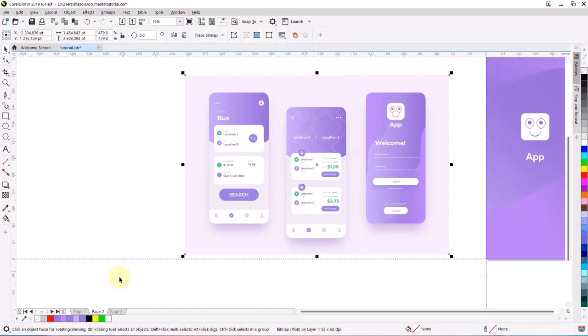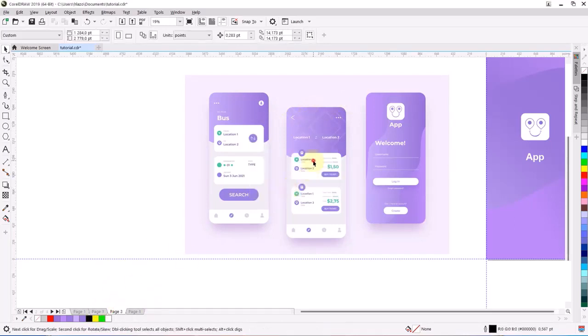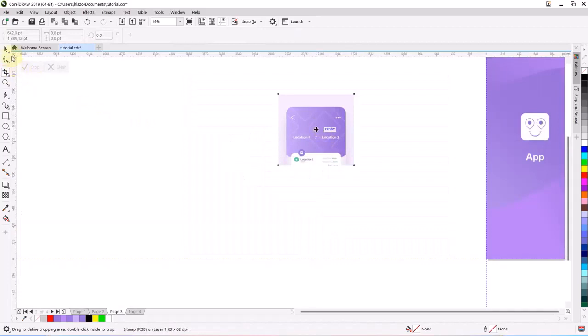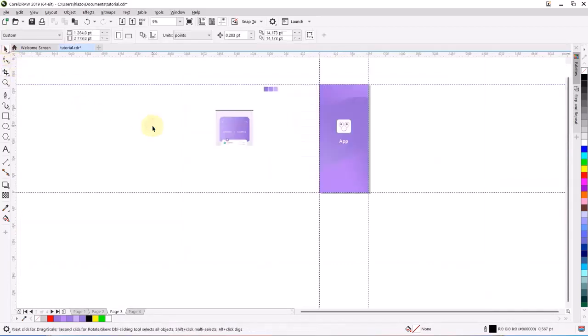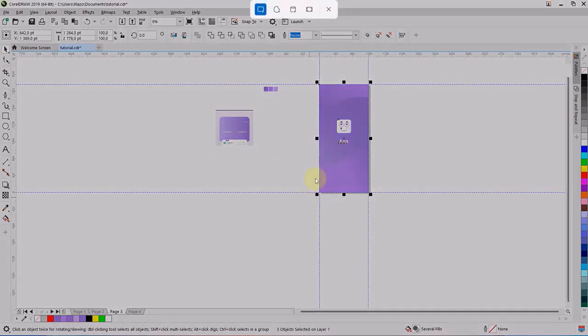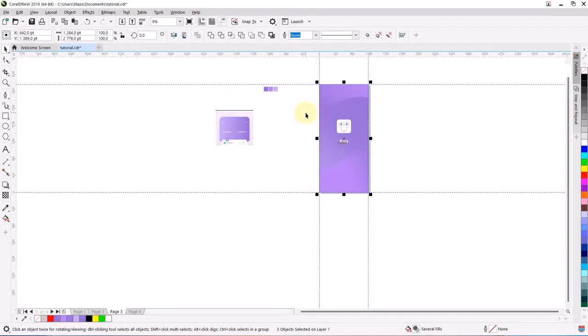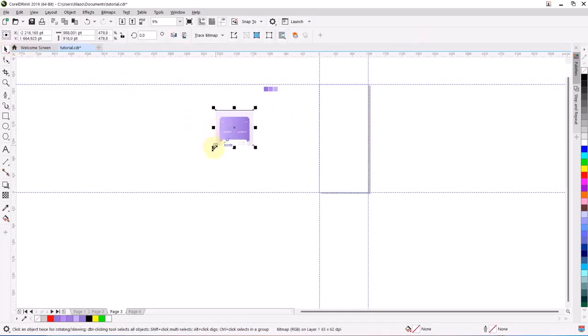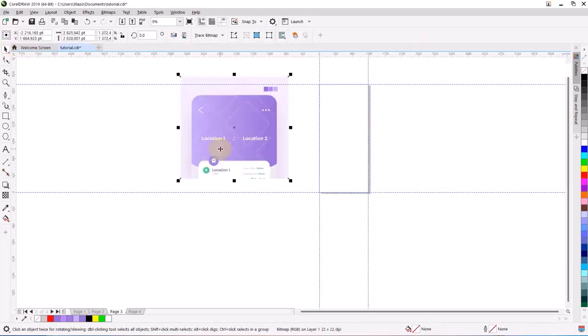So what I'm going to do is duplicate this page, and then crop this, because we only want this part, and then we might as well delete this. Let's scale this up a little bit.